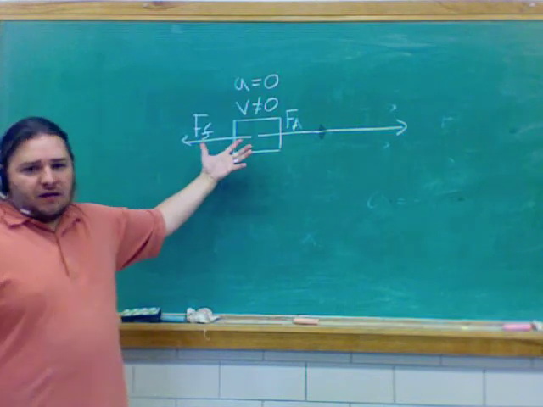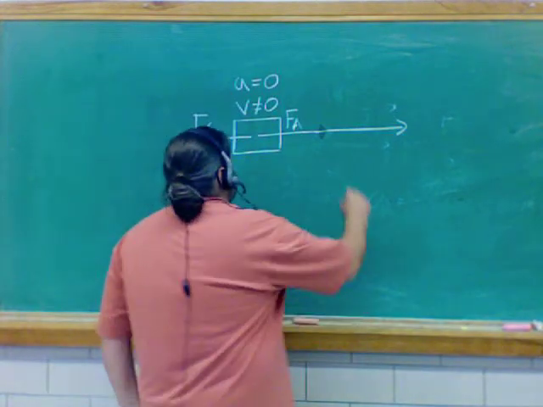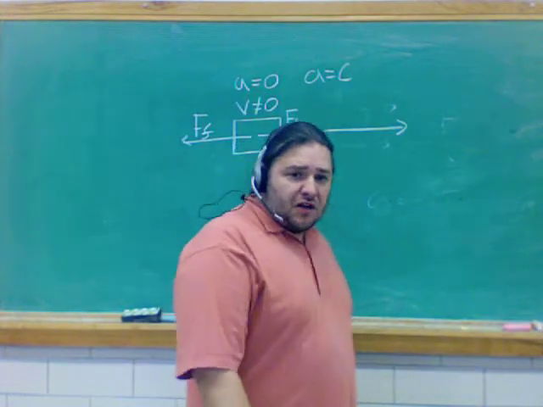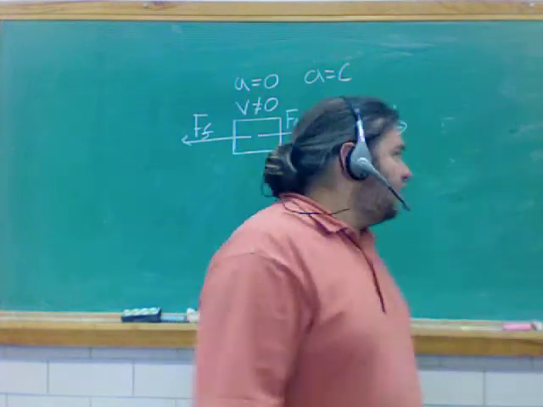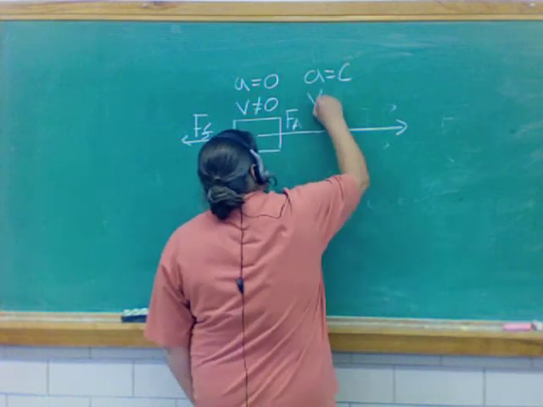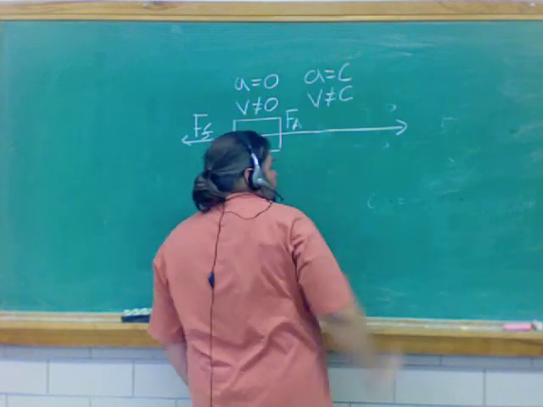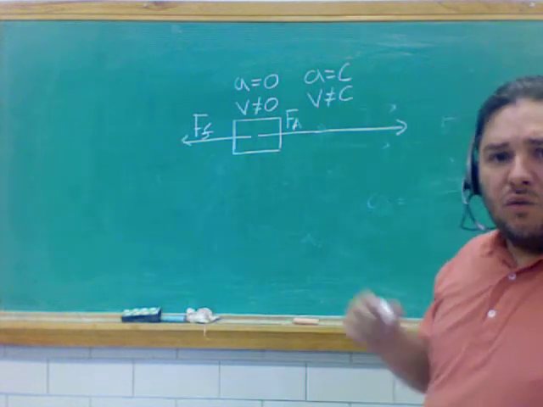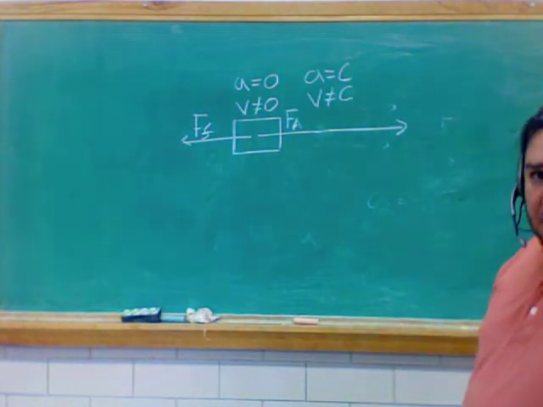In an unbalanced system, that means that the acceleration is some constant, and that constant is something other than zero. And that the velocity does not remain constant. It changes. It grows or it decreases, depending on which way your velocity is set up.